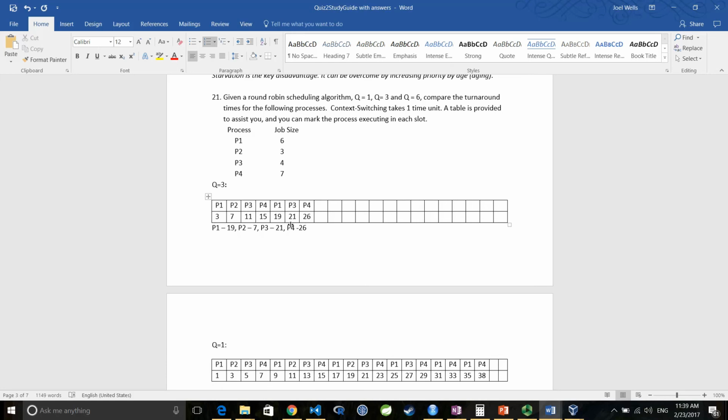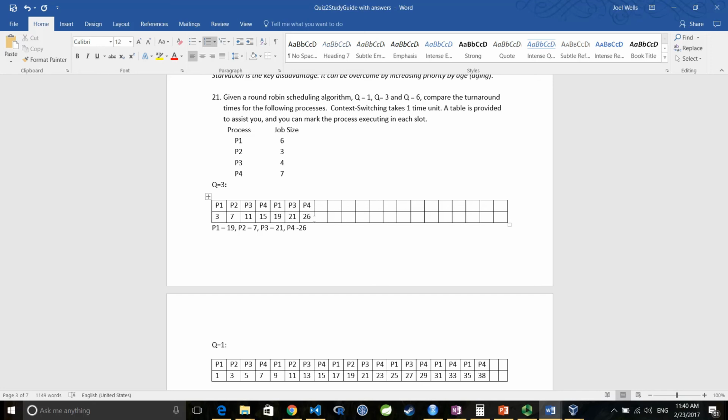Okay, so on the last entry, I found it easier just to combine, if I had a process running at the end, as we did here with P4, all the remaining time into one cell rather than show different cells. One of the reasons for doing that is I want to make sure that everybody understands that if a process uses up a time quantum and there's no other process, it never switches. If there are no ready processes in the ready queue, there's no context switch time, the process just keeps running. And so even though there might be a brief interruption, it's negligible, because there's nothing in the ready queue. Any questions on any of that?